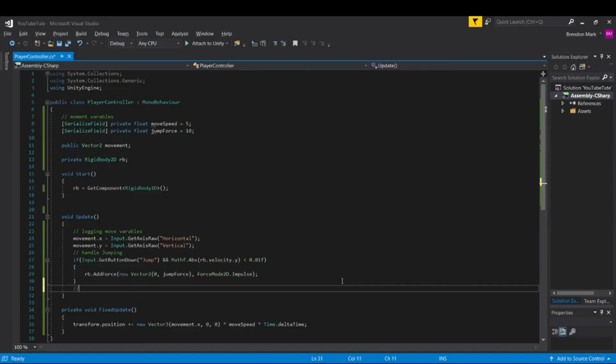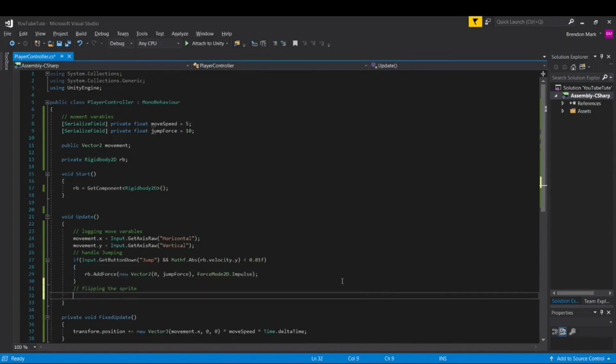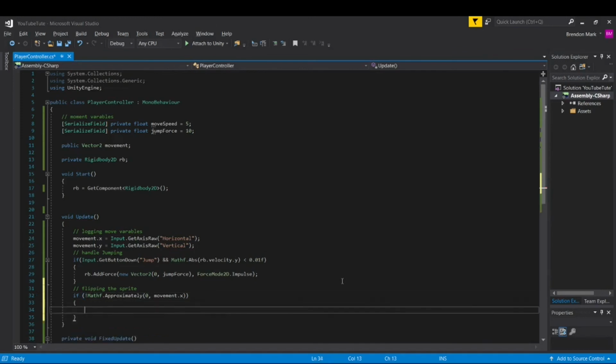This next part you might not understand, so just make sure to copy it word for word and using the same syntax as me. If !Mathf.Approximately(0, movement.x), then we are going to use transform.rotation.